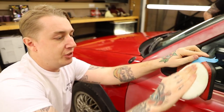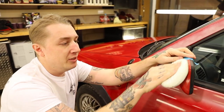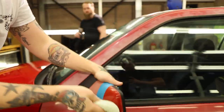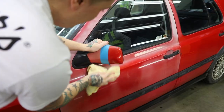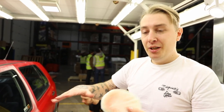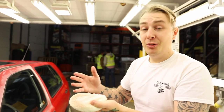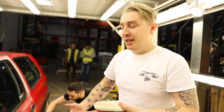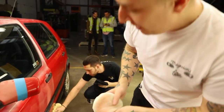The reason this is so good for faded colours is because it contains paint cleaners which brighten the colour. Those chemical cleaners remove that oxidation and bring it back to its natural colour. Now, common with older paints, especially red, they can be single stage, which means that when you are working it using a compound or a polish, you may get colour transfer. If it is single stage, you will get colour transfer - it's not a problem. It's just you removing that damaged layer of paint; you need that to get that fresh, vibrant colour underneath fully expressed. So don't worry about it.